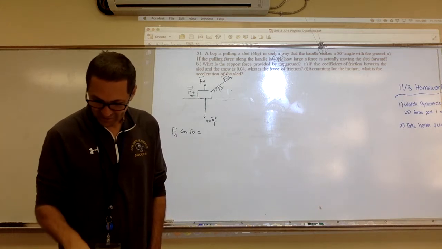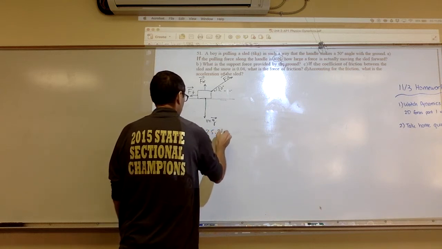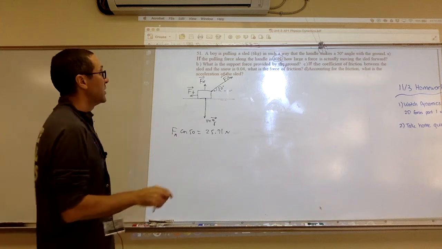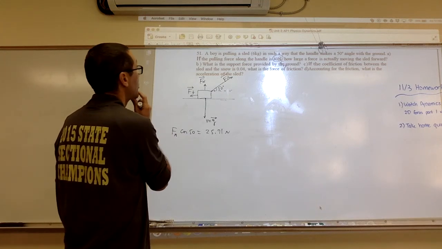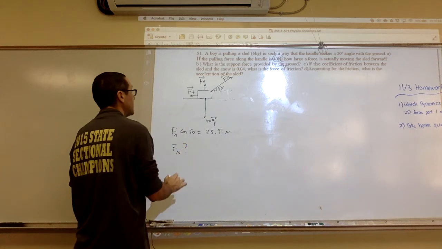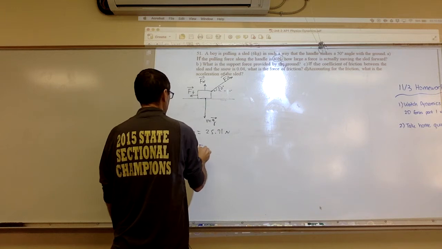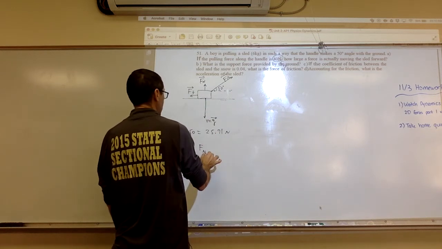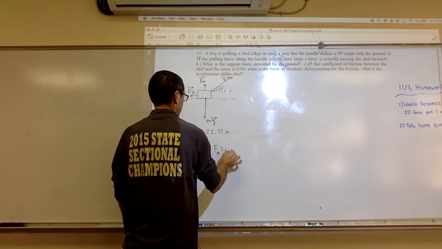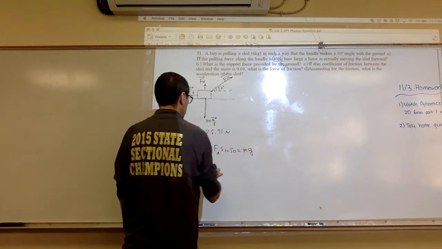All right. So we find the x component. So that's 25.71 newtons. The next part is saying what is the support force? So support force means find Fn. So now you have to work in the y direction. So it's got to be Fn plus the y component of Fa. Those two should add up to equal the mg.